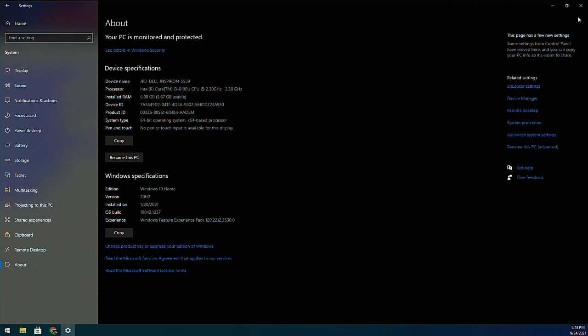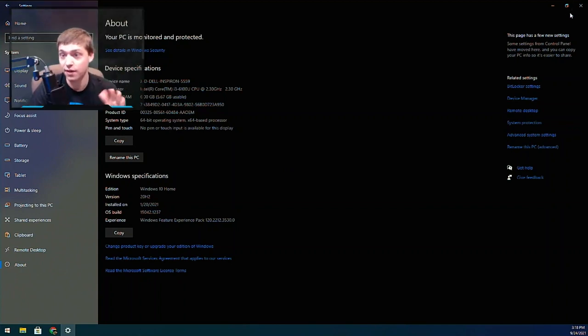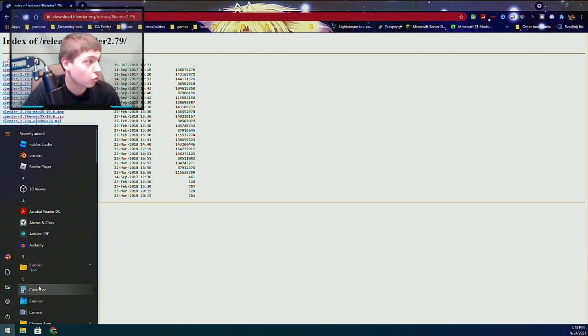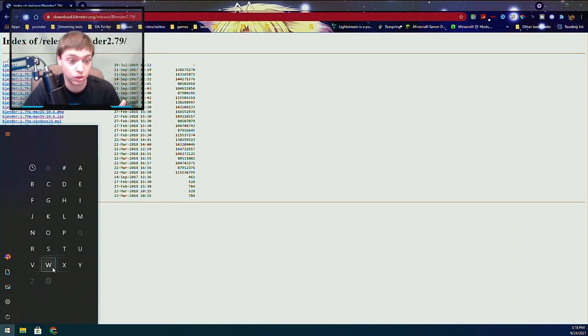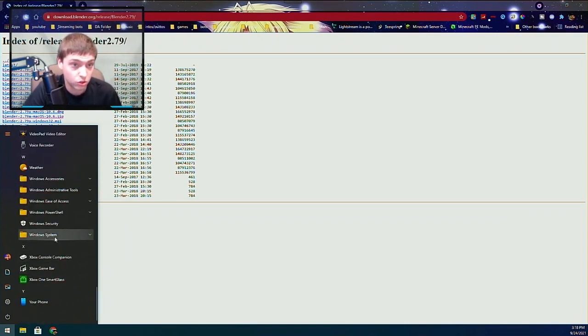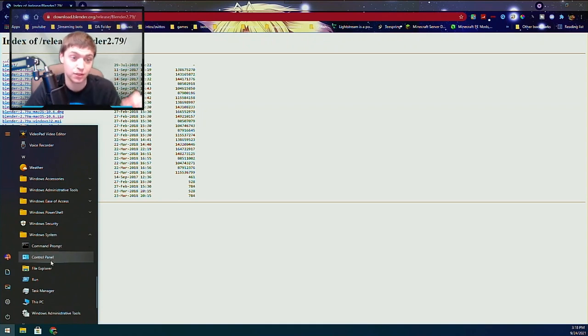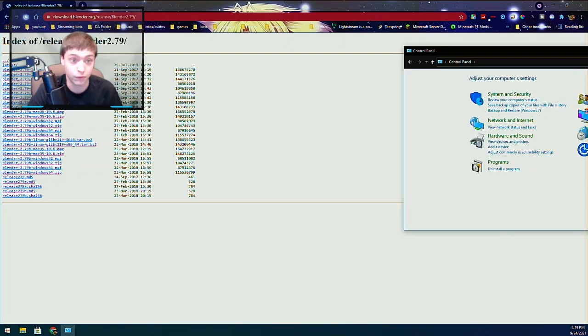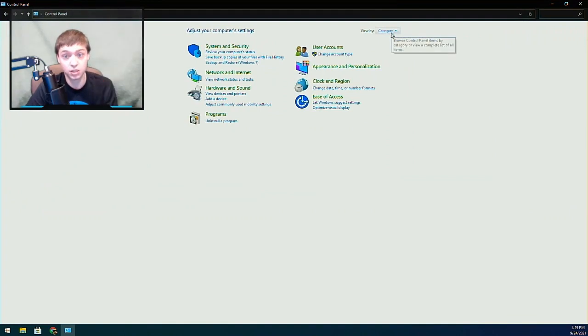Now for my older Windows users out there, on Windows 8 or 7 or Vista, if there's any of you Vista people out there, in order to find what you're looking for, you want to go into your W's. So look for Windows System or type in Control Panel, which is right here. When you pull up Control Panel, I've got to transfer it over, so give me a sec. Anyway, this is what it looks like if you have never opened this up before.